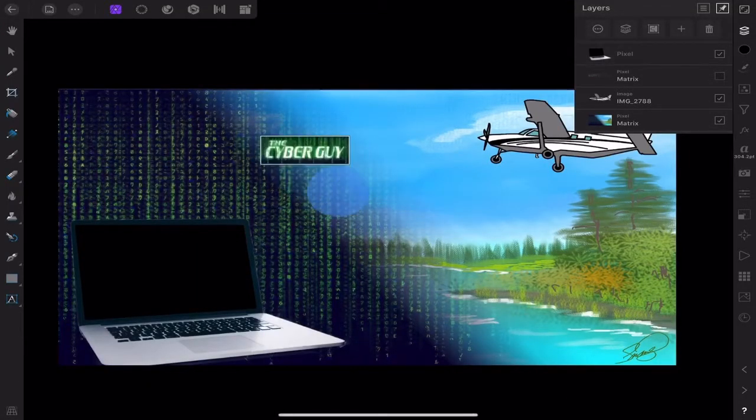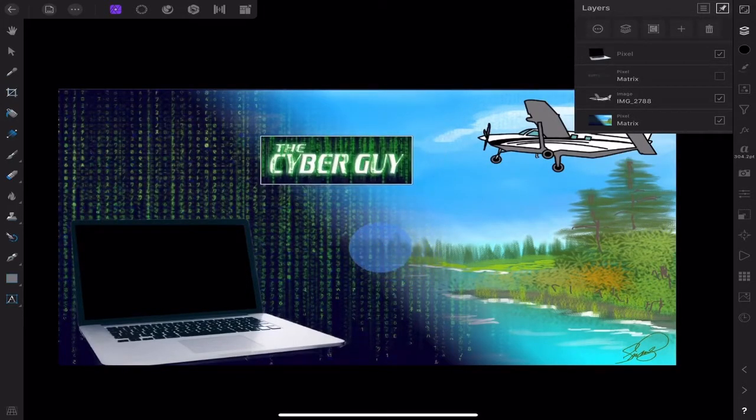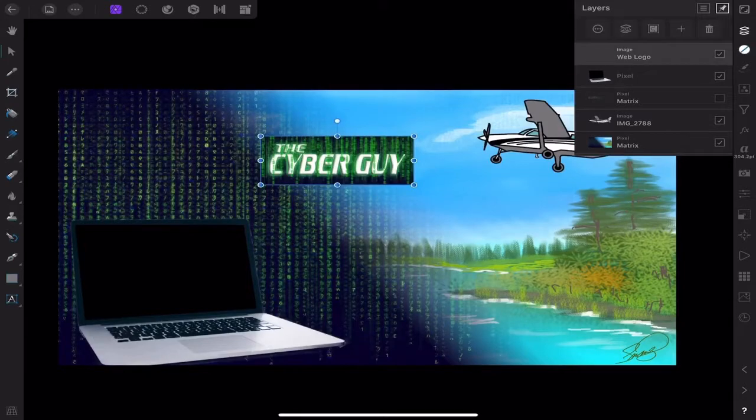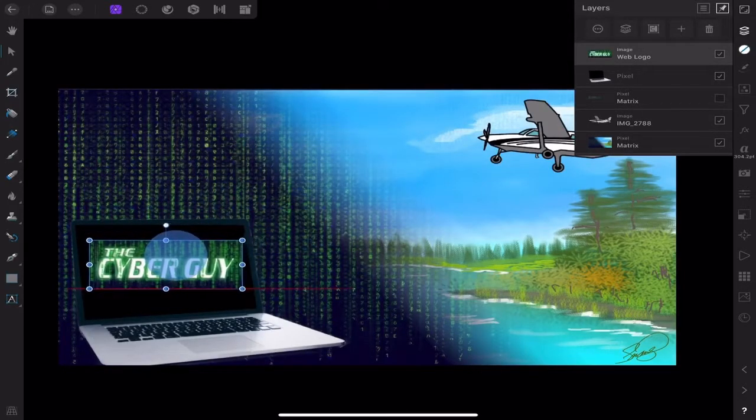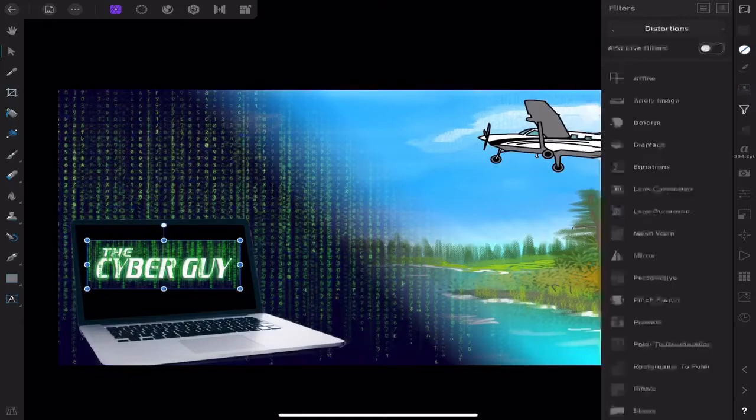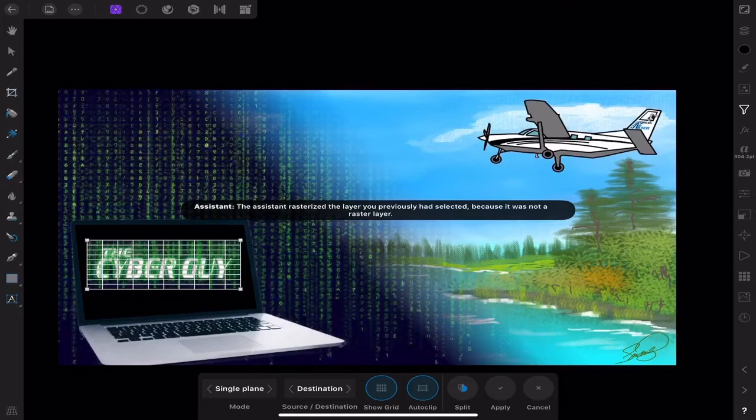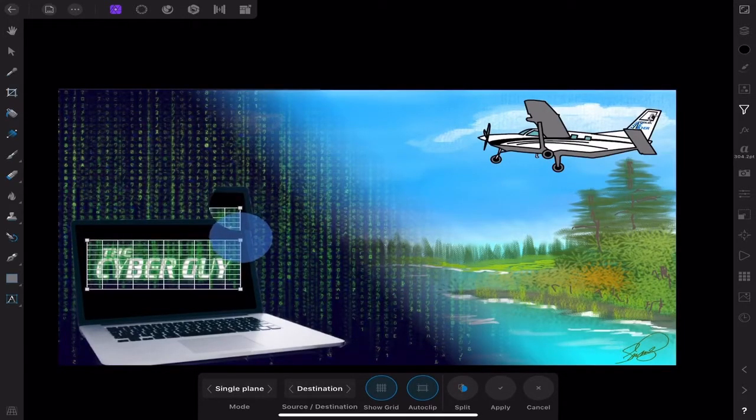And we're going to bring that in. We're going to put that right on the screen, but we got to adjust that perspective again so it looks right. So we go back under here, and the same perspective. And we're just going to make it match up with the screen.